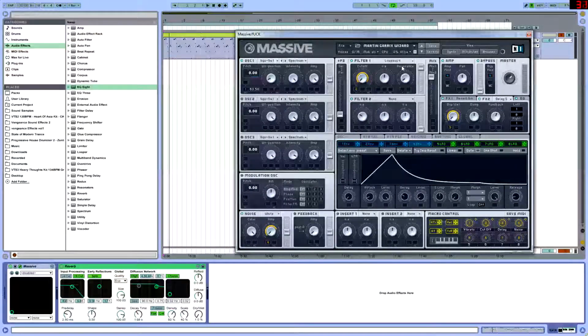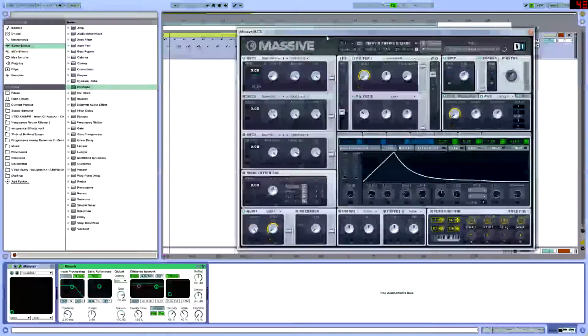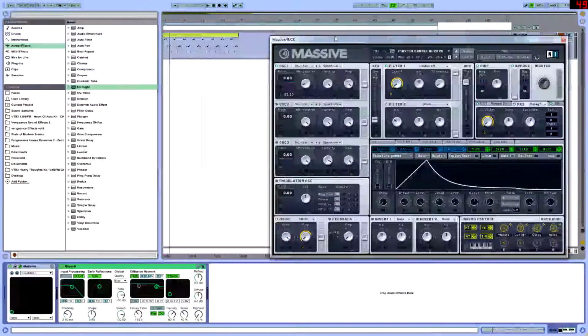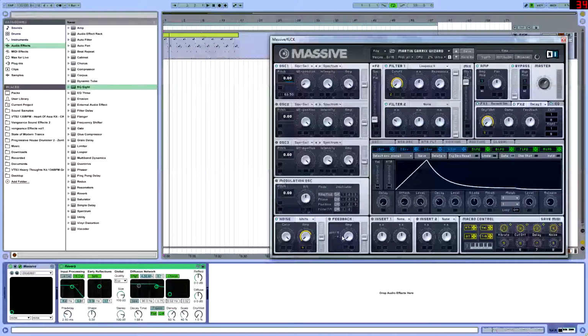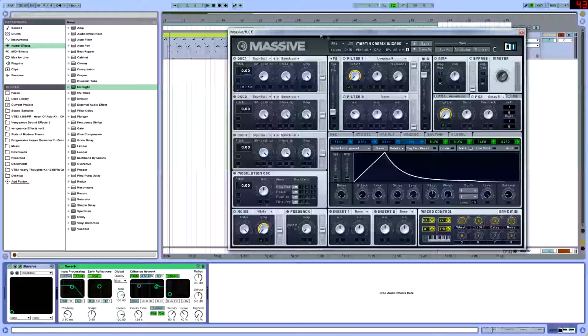A lot of the stuff I like to tell people is don't try to know what this does technically. Like, we know a cutoff is going to cut the low frequencies with the low pass and so forth. Don't worry about what it's technically doing, just know how it's going to affect your sound. I feel a lot of people try to learn sound design and they get stressed out because they're trying to learn what every little thing is going to do technically. But it's better to experiment and see what every little thing does, because the wavetable position changes the wave's characteristics. So it's really simple to know that saw is going to turn into a square. You don't need to know that the saw is going to be modulated and then turn into a square. That's just technical stuff that you should leave to the engineers that created Massive.